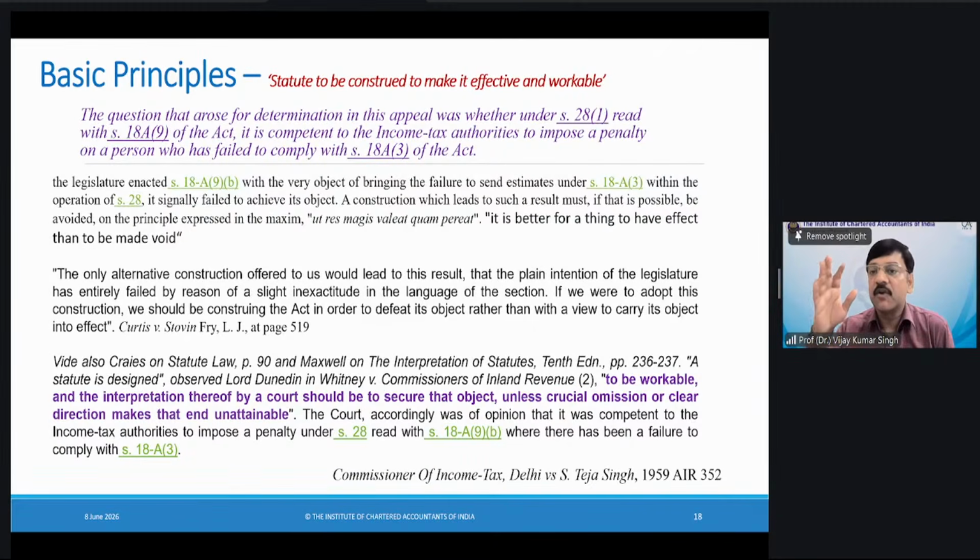So see, when the court will be faced with a situation where one interpretation actually kills the statute and another interpretation keeps the statute live and workable, court will go ahead with the workable solution, right? And they will also recommend any amendment, and they will say that, okay, fine, legislature should amend this or take care of this, but they will try to find a solution. I can give you an example.